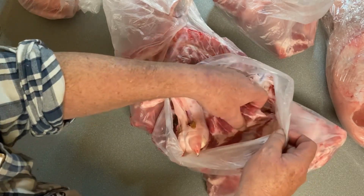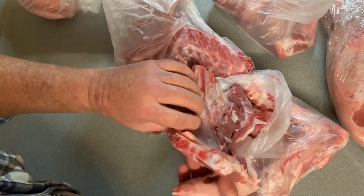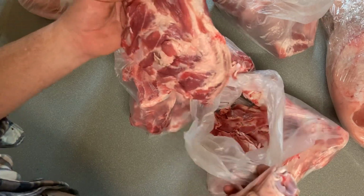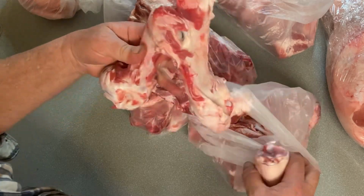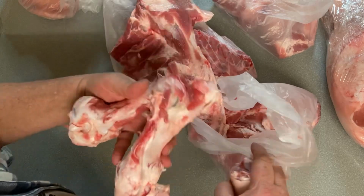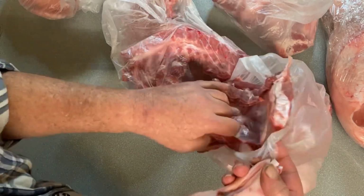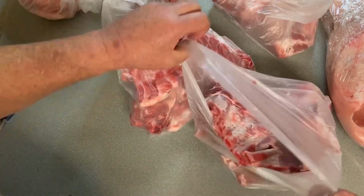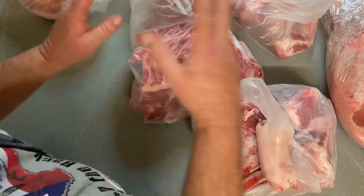Gonna make sure that anything you give to the dog is a non-weight bearing bone. So this breastbone and these tail ribs are perfect for the dog. Something like this front leg, you don't want to give that to the dog. They are too hard and they will wear their teeth down prematurely. I'll pick some out for Bob. The rest are going to get roasted up, and then I'm going to make a bone broth out of those. I can't see any point in letting anything go to waste.